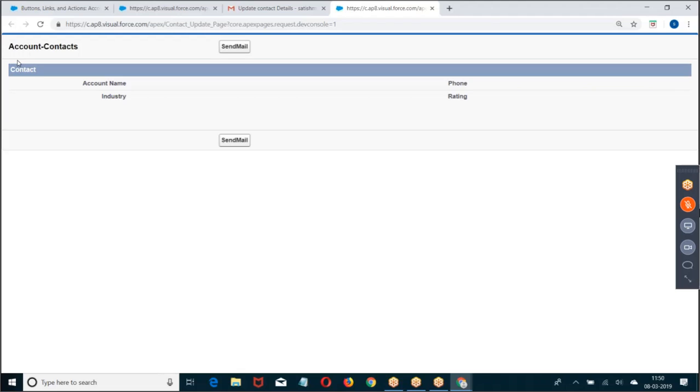People have followed. So what is the concept of extension? If you want to use a standard controller and a custom controller together, it is not possible. Then what we do is define the standard controller, and whatever custom logic you want to write, define that custom logic as an extension.